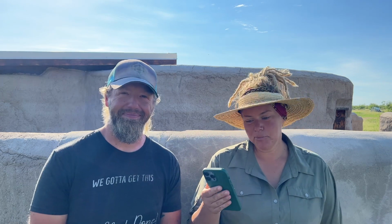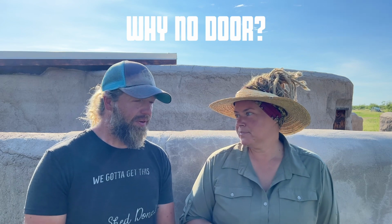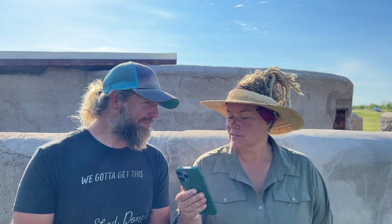Thanks. Question number 2. Why didn't you make it with a door so you can walk inside? Well, the original goal was to make it small, and somehow it ended up big. So I think what we decided was that if we make another earthbag pump house, we will make it tall enough for a door. But in this case, the roof was still in the way, and we couldn't have really made it tall enough anyway to put an actual door in without making a custom door. Listen, it's complicated, okay? Just trust us. It was complicated.